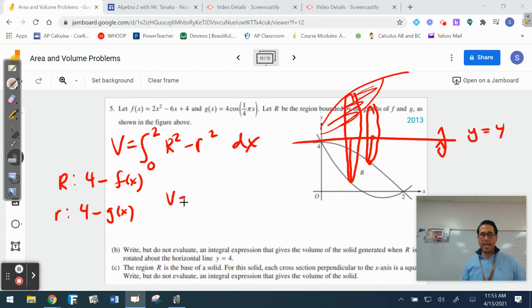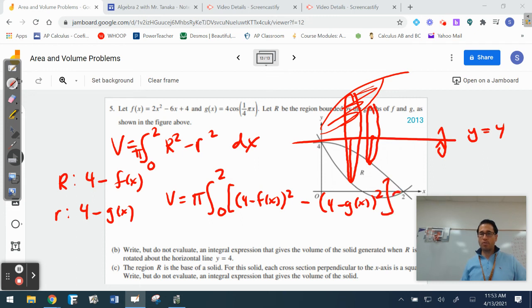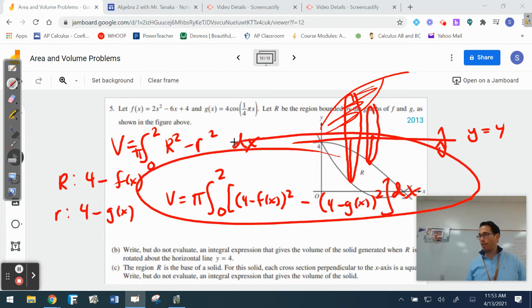So my final setup would be, shame on me. See, I told you I almost always forget that pi. Don't forget it. Okay, it would be 4 minus. And make sure you're good with your parentheses and your organization. If you forget a parenthesis or organize incorrectly, you will be penalized, all right? That's the answer right there. And you can keep that as an f of x and a g of x. And if I did that correctly, that would be 3 points, and I would be 7 of 7.